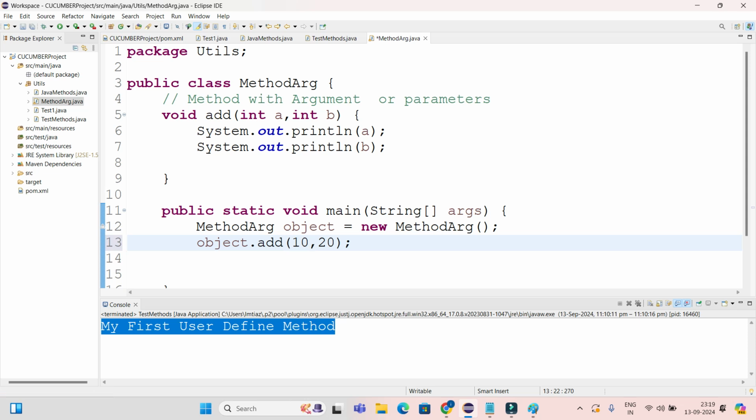As there are two arguments, you need to pass only two values, comma separated. You cannot pass a 30 because there is no third argument. So this 10 will be assigned to A, and 20 will be assigned to B.